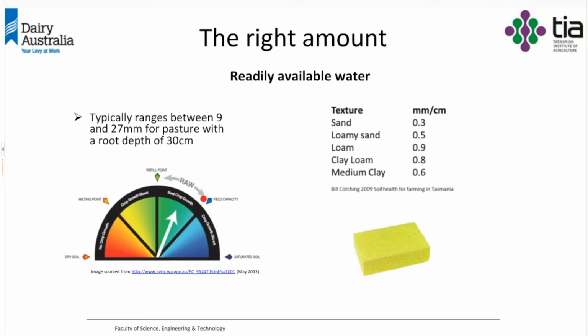How much water do soils hold? Well, it depends on your type of soil. In very crude terms, soils are either sandy or clayey or a mixture of the two. Clay means very fine particles, sand means very coarse particles. If you have coarse particles, you can't hang on to a lot of water, because water doesn't get absorbed inside the particle, it actually sticks to the outsides of particles. So the more particles you have, the more water you can hang on to, which is why clay soils have a higher water holding content than sandy soils.